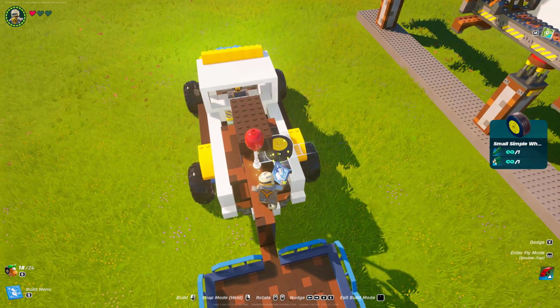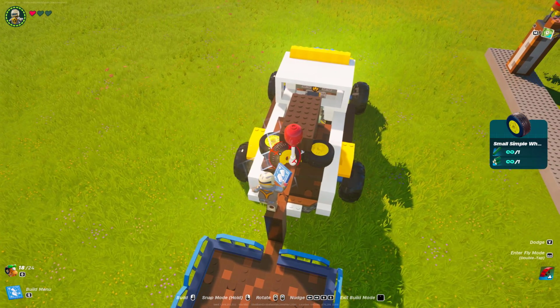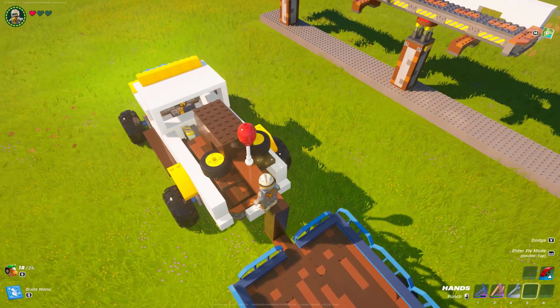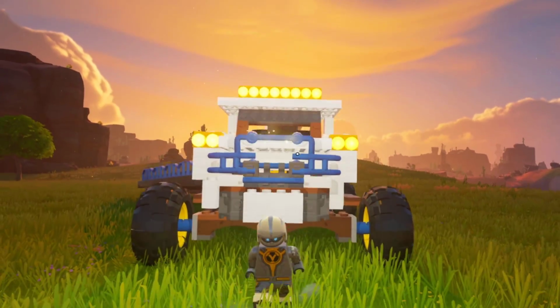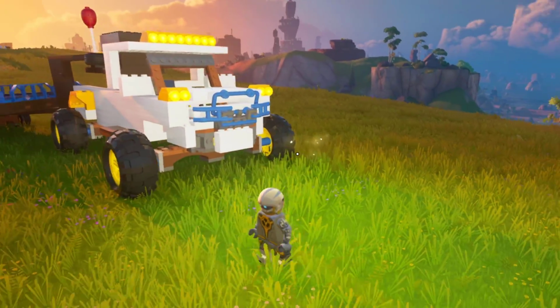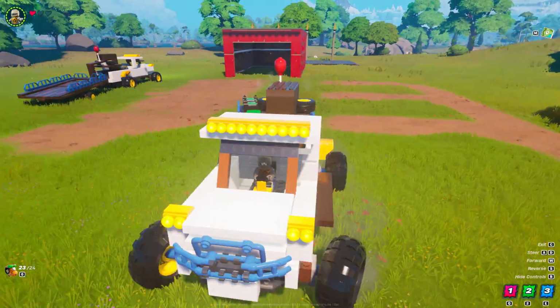For the last step, pull out 2 more small simple wheels and place them on our hitch like this. Honestly, I'm not sure if these are necessary, but it doesn't hurt to have them on there. Now, as promised at the start of the video, it is now time to do our test. Here we go, baby.